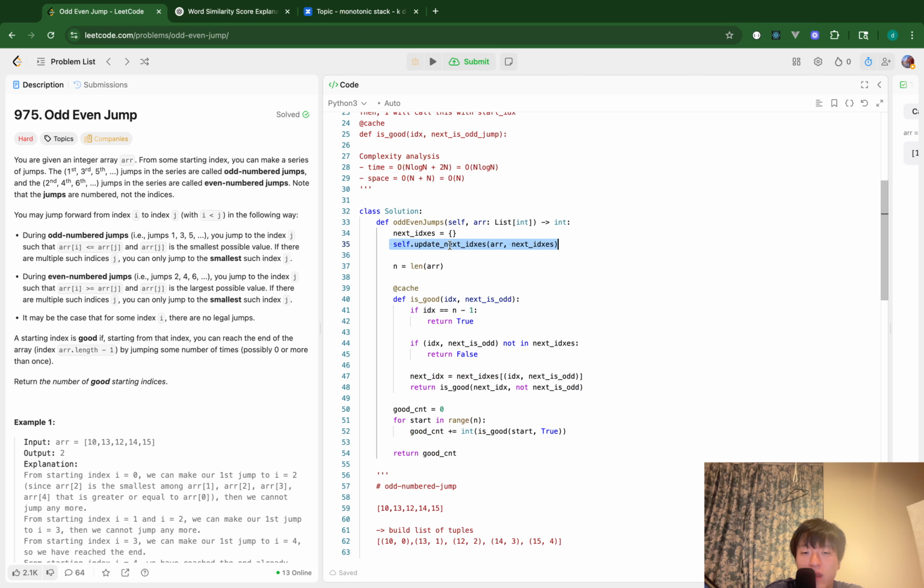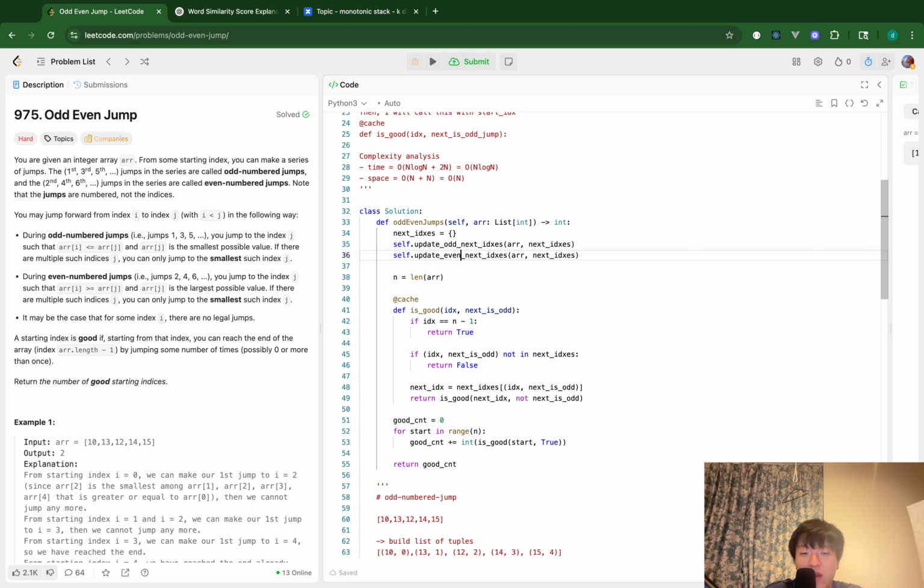So update all the next jump indexes and even next indexes.